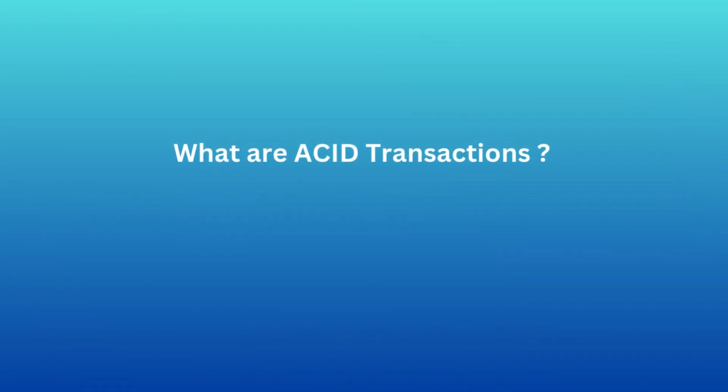We're diving into something fundamental yet incredibly crucial in the world of databases. Have you ever wondered how your bank ensures that your money doesn't go missing when you transfer funds, or how an online store makes sure you get your products after paying for them? The magic behind these secure and reliable transactions comes down to something called ACID transactions. If you've never heard of them or just want to know how they work, stick around.